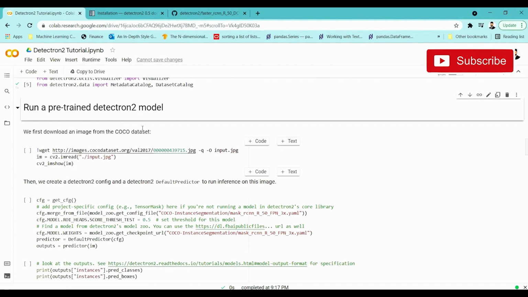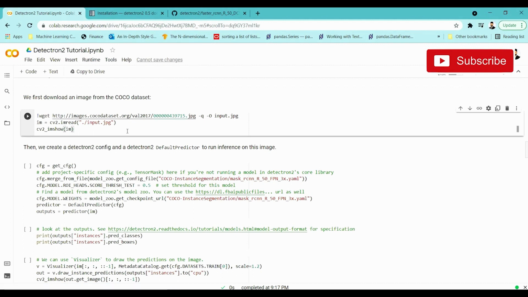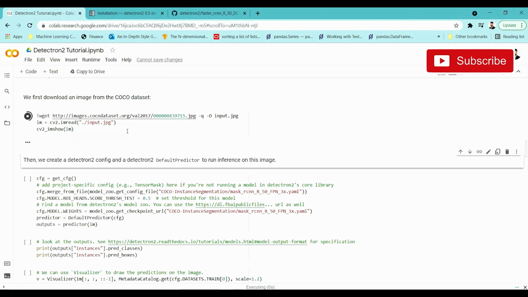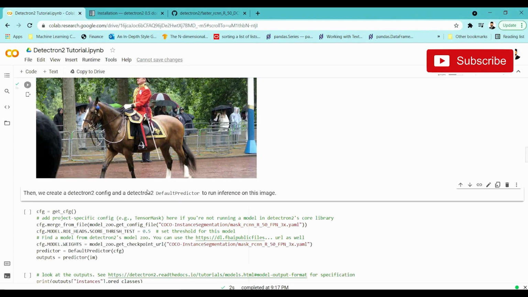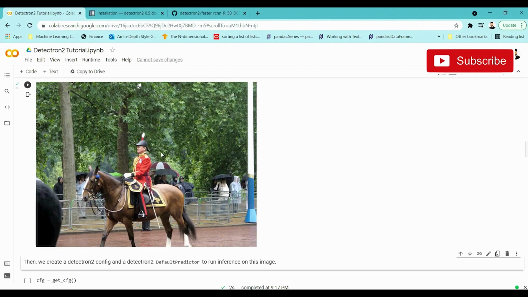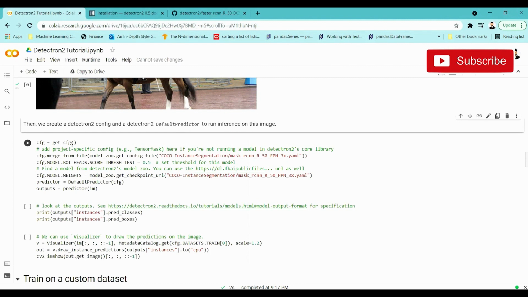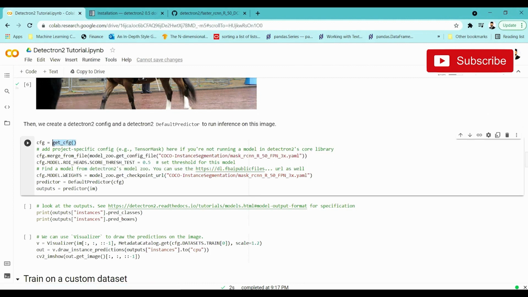For loading a particular model and getting the inference, we'll take a particular image and show it over here. It will take a few seconds to download this image into this Colab environment. This is the image, and we're going to pass it into the pre-trained model, and get the inference from it, like what objects are being identified. For detecting the objects, we're going to be using this get_cfg function, and we're going to be loading it in the cfg variable.